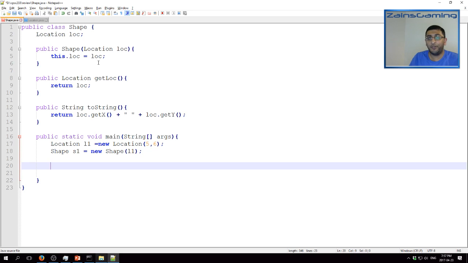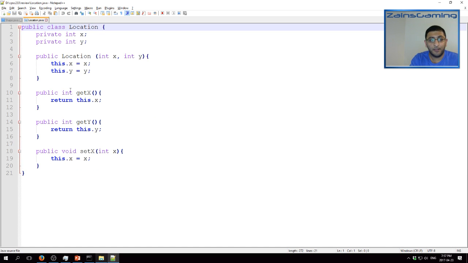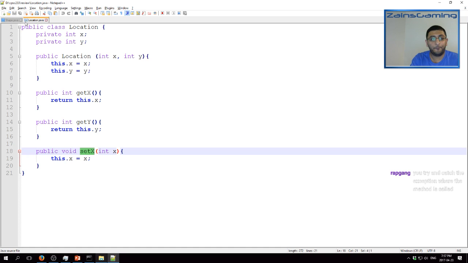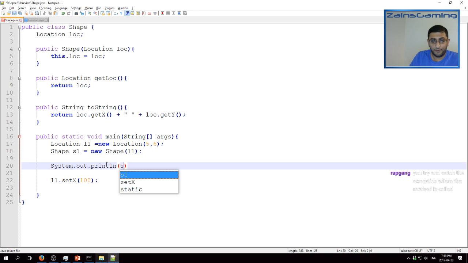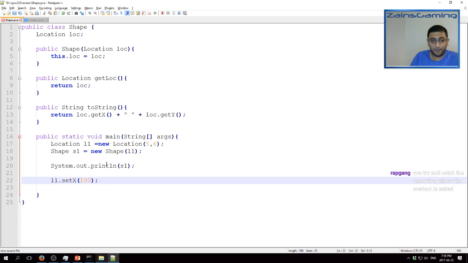But now let's say I want to change the object L1, so I do L1 dot set x to 100. Double check that's what the method was called. Set x, yep. You can do system.out.println S1.